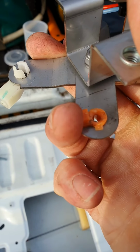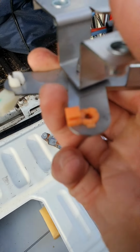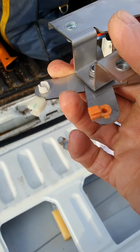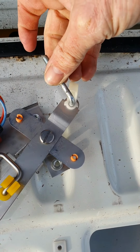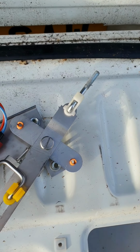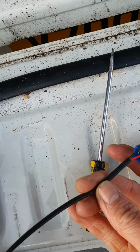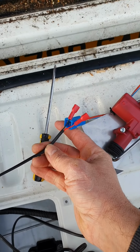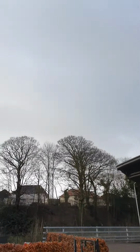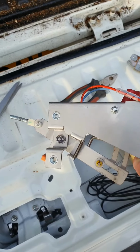Just be careful when you're taking these off the original part, not to break them. Red to red, black to blue. Also try and pick a dry day, make life a lot easier. Bloody Scotland.